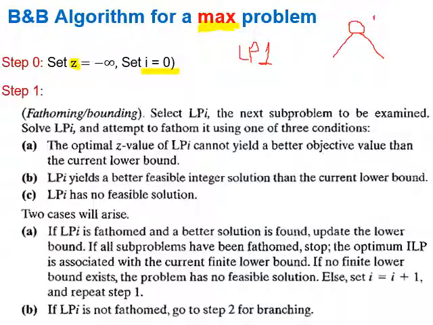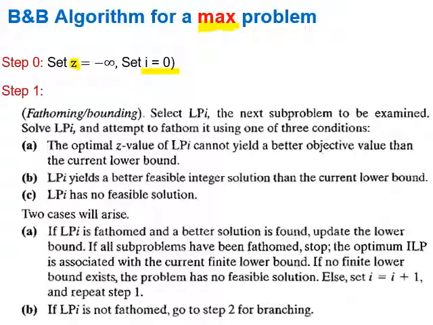We said that this node can sometimes be referred to as the root node, the root of the tree. Some books give 1 to this one and say that this is the LP1 that we are solving. But in some other books, they say that this is LP0, so it starts with 0. It's not important, but this algorithm is given according to numbering this node as 0. So it starts with LP0. Here it says to select LP0. Since I is 0, we start with 0.